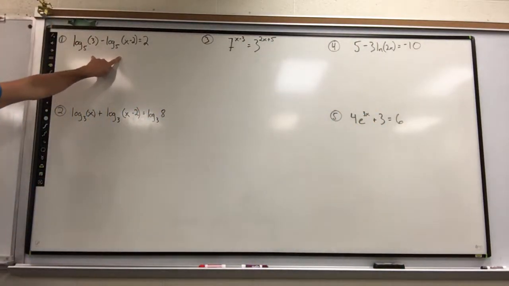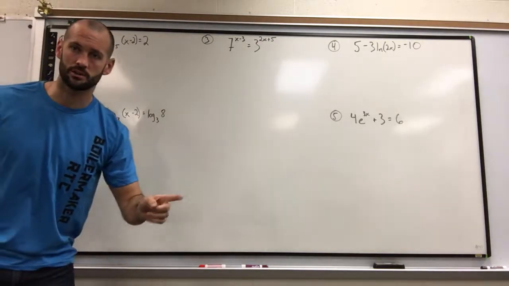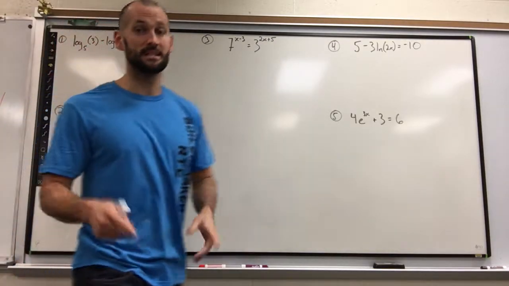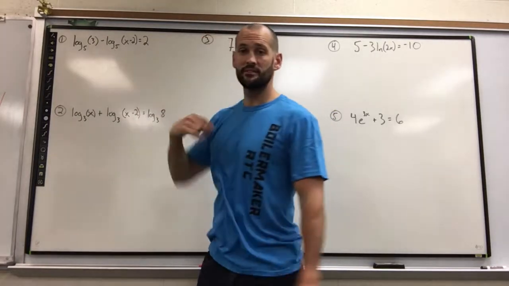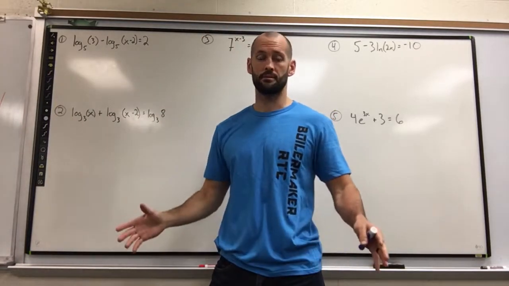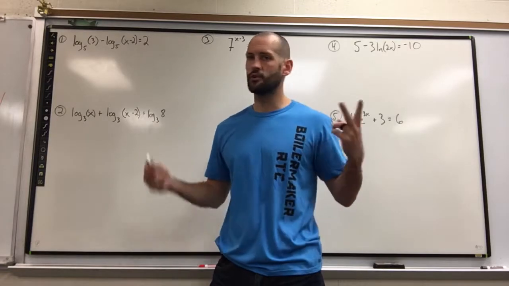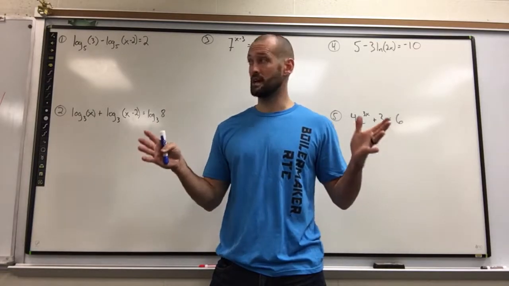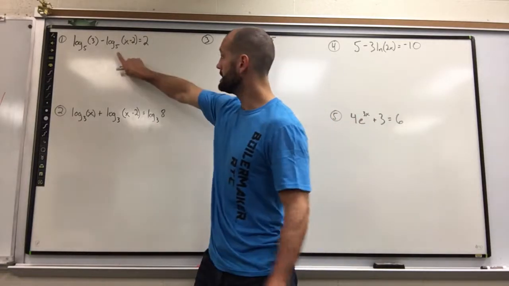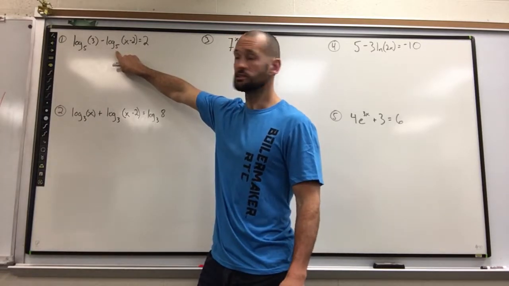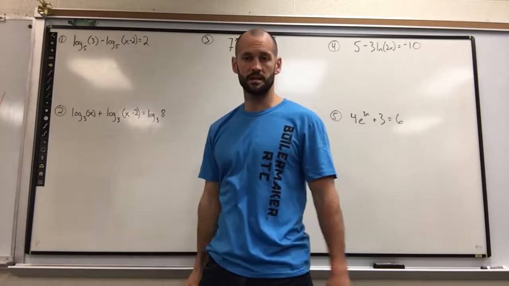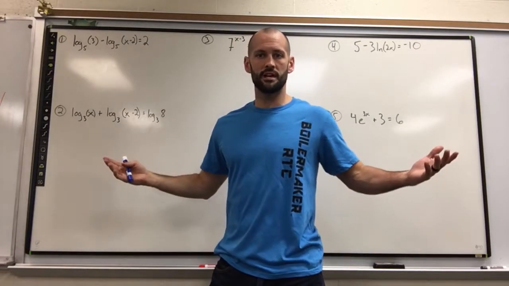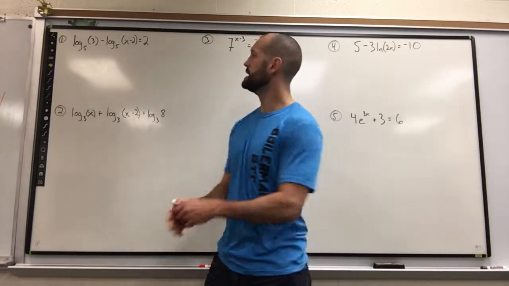Biggest mistake I saw in the test. First off, you drop the logs. You cannot drop logarithms until it's one-on-one with the same base. We have 2 on one side, the other side doesn't even have any logs, so you cannot drop them right away. Second mistake, I don't know where you found this. No one was ever showed this in class, but right here, you know what I saw people do? They took log 5 in their calculator, boom, enter, and then they multiplied it by x minus 2. Never have we ever done that, so stop doing that.